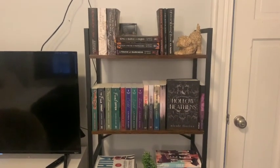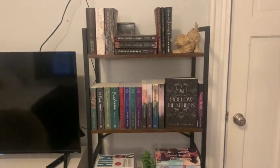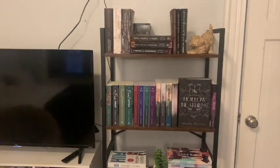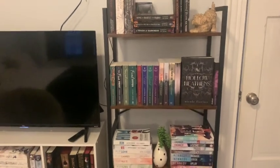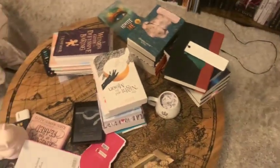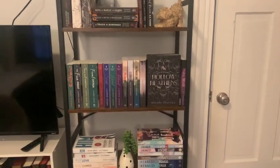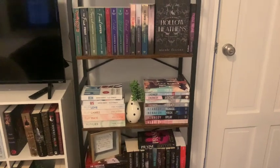Okay, to give you a very quick overview — this is my newest bookcase, I love it so much. The bookcase I want to get eventually is like a five-shelf one that's got six layers each or something, but this is my current shelf. I love the dark wood because it matches my coffee table. On here right now I have a lot of fantasy romance, dark romance, sports romance, indie romances — a lot of my favourites.